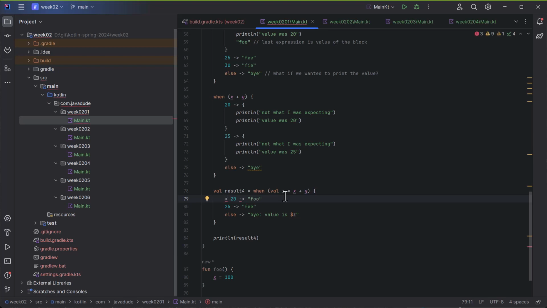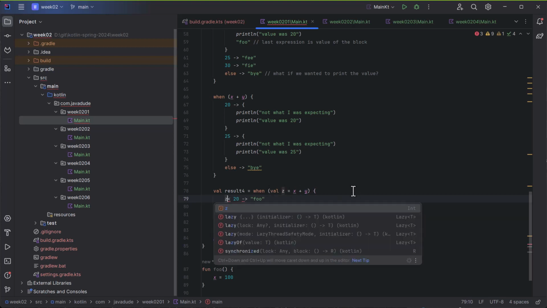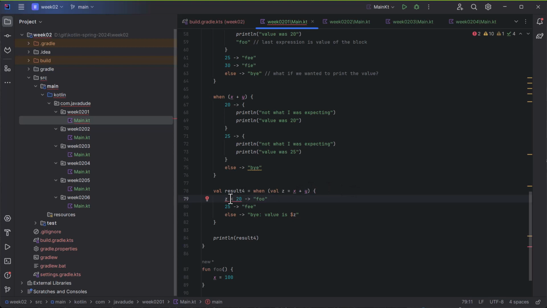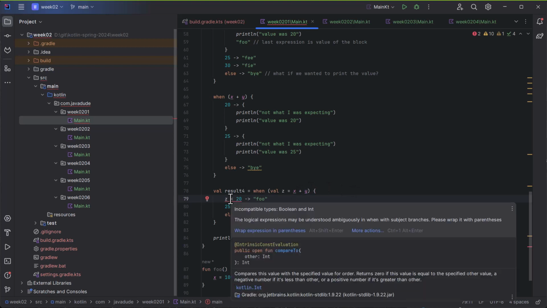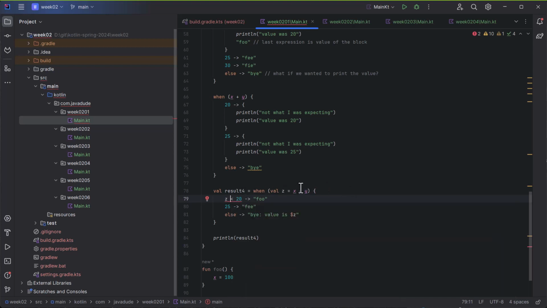You'd have to use the explicit format without having the expression come in there. I think we might be able to say Z there. No. What's happening here is it's expecting the values that are listed here to all be integers, or an else, or an explicit else there. And when I said Z is less than 20, this expression is a Boolean expression returning true or false, and it was just expecting to have an integer there. So that unfortunately doesn't work.